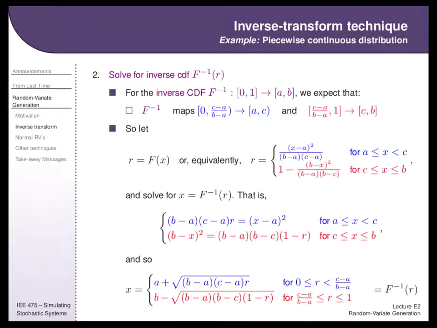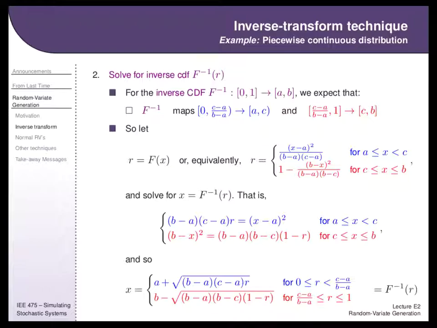If I do that, here's the first range. So here's setting R equal to f of x, or R for this one for the first range, R equals this one for this range. And then I can go through and solve both of those at the same time. So this top one, that's this. I just set R equal to this, and I solved it on the top line. For this bottom line, I set R equal to this one and solved it on the bottom line. A little bit of algebraic substitution, and I have my inverse transform generator.